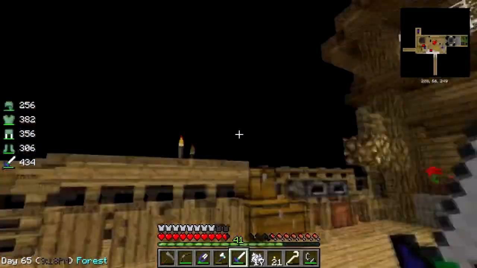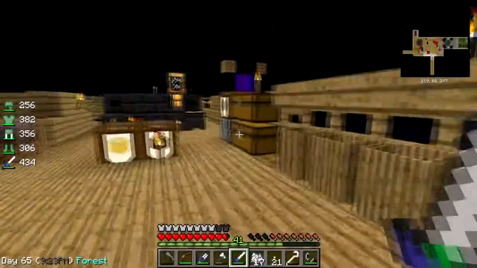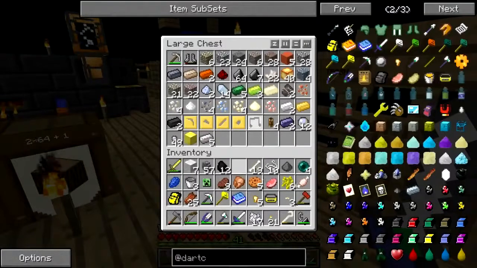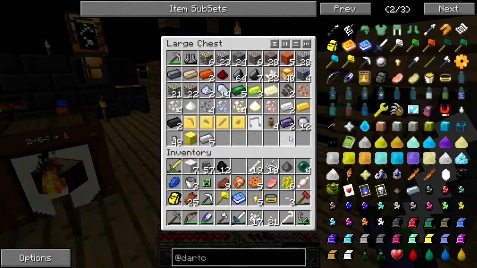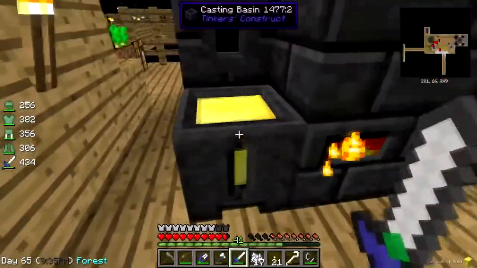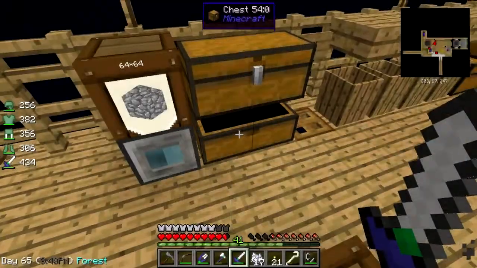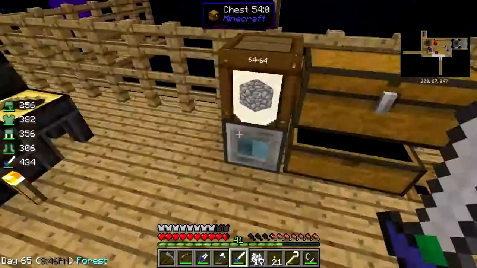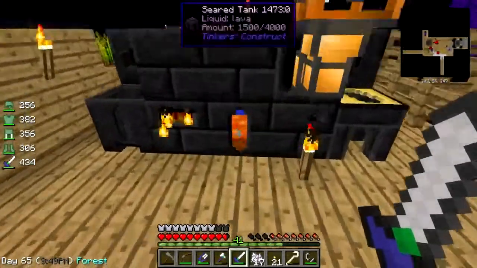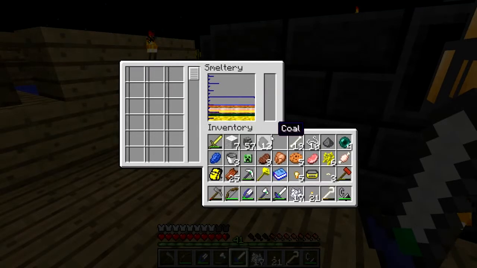Oh, I'm out of room. How about that? Let's put these iron ingots away. Those don't go there. Those go there. I guess I'm just gonna have to suck it up and make an enchanting table at some point. Nope, wrong. Hey, is that? No, that's black wool. Is there still obsidian in here by chance? I don't think there is. I can make some more.